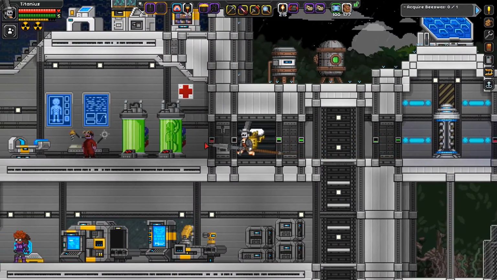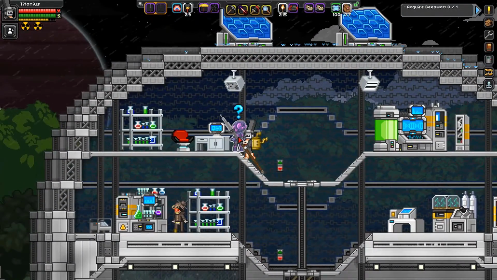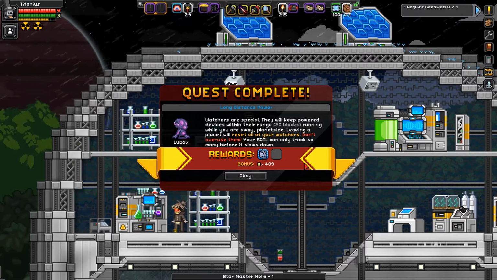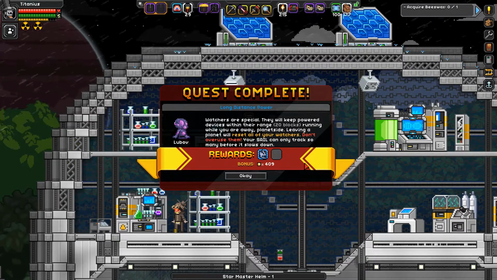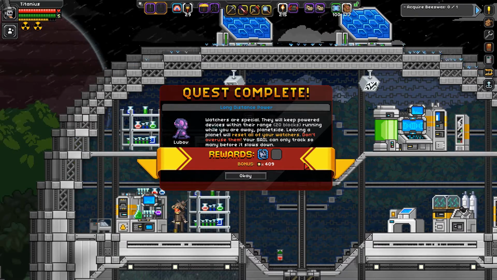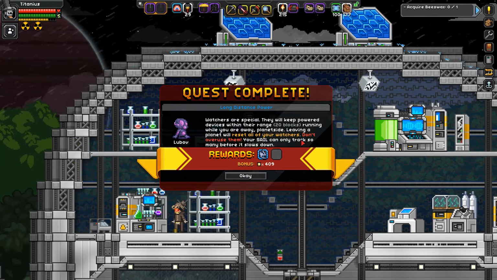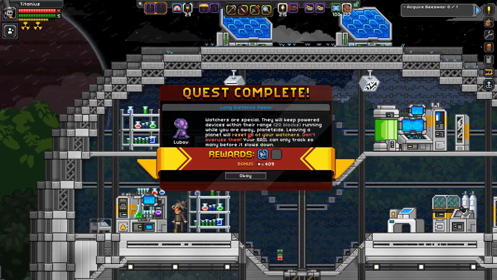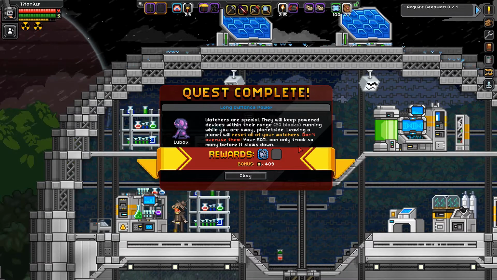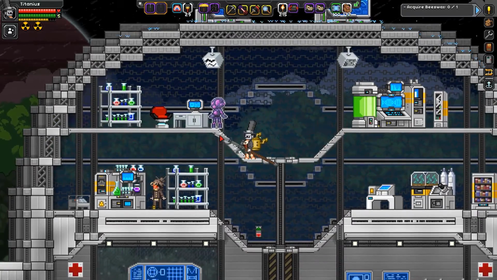Alrighty then. So that takes care of that. So let's just slowly start handing in quests. Hello, sir, or madam. Watchers are special. They will keep powered devices within their range, 20 blocks, running while you are away planet-side. Leaving a planet will reset all of your watchers. Don't overuse them. Your sail can only track so many before it slows down. So basically what that means is you put down too many of these and your game will start running like a slideshow. Right, gotcha. That makes a lot of sense.